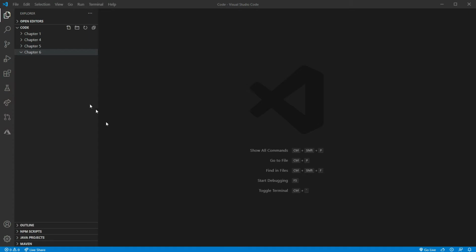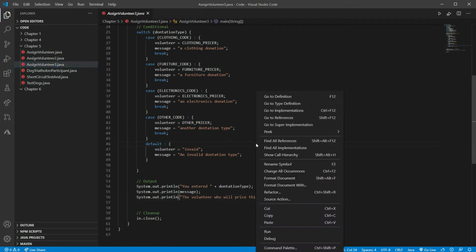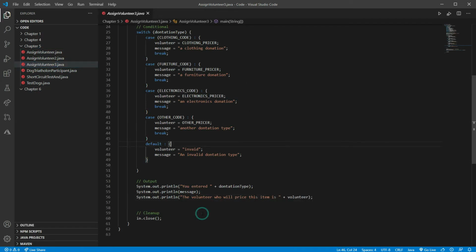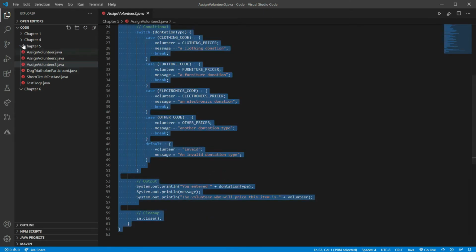In this project, we're going to be modifying our assign volunteer 4 to use a while loop. So we're going to come over here and go to our assign volunteer 3, which is at least the closest we can come to it. And we are actually going to select all, copy, and paste into an assign volunteer 5.